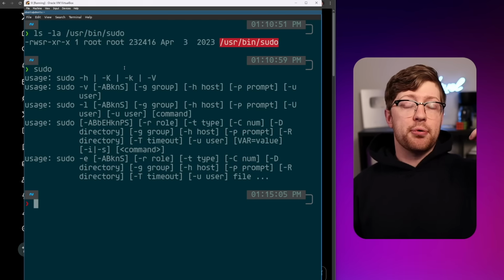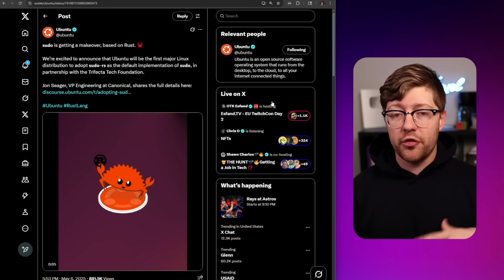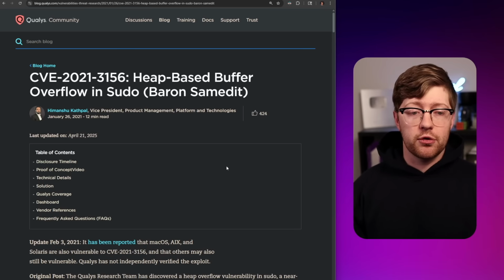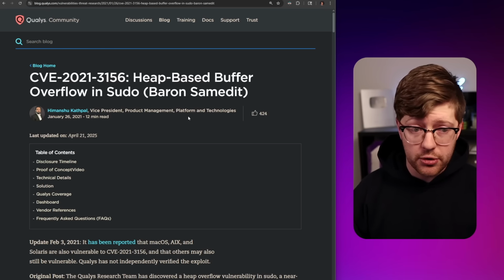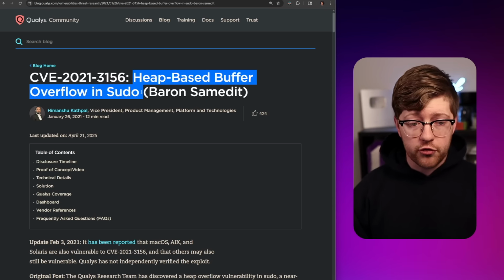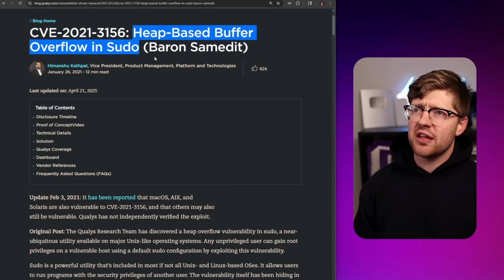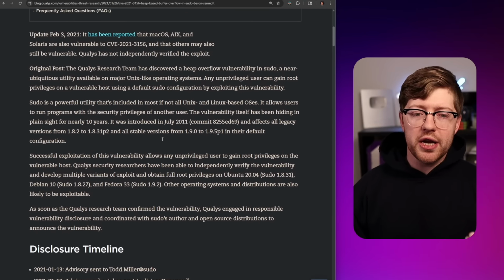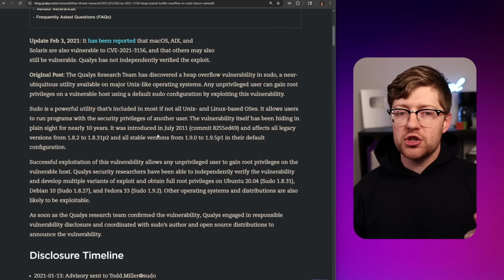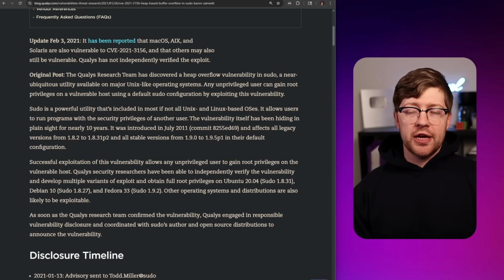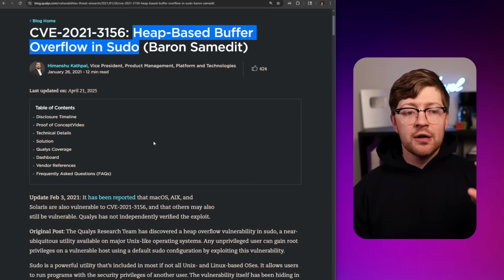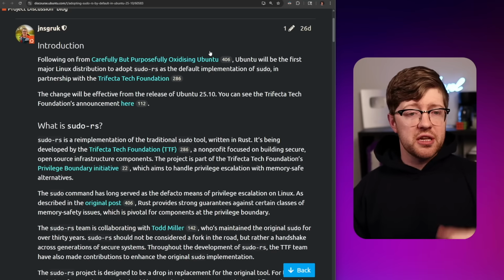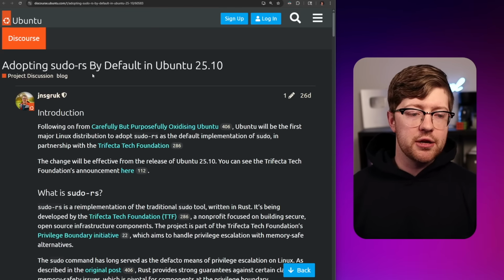Now, the problem with sudo is like any piece of code that exists on an OS, if it's written in a language that is not memory safe, you're gonna have vulnerabilities. Sudo has had a variety of vulnerabilities, one of them being a heap-based buffer overflow. Now, you may be thinking, wait, why does a heap overflow matter for a local binary? Well, if there is a vulnerability in a set UID binary, what you get is a privilege escalation primitive. So in order to prevent this privilege escalation primitive that allows any user to exploit this bug to then become root on a system, the Canonical team decided, hey, let us make this happen in Rust by default.